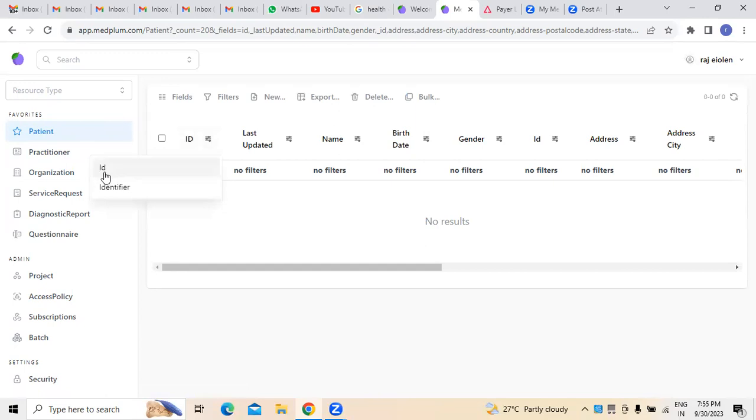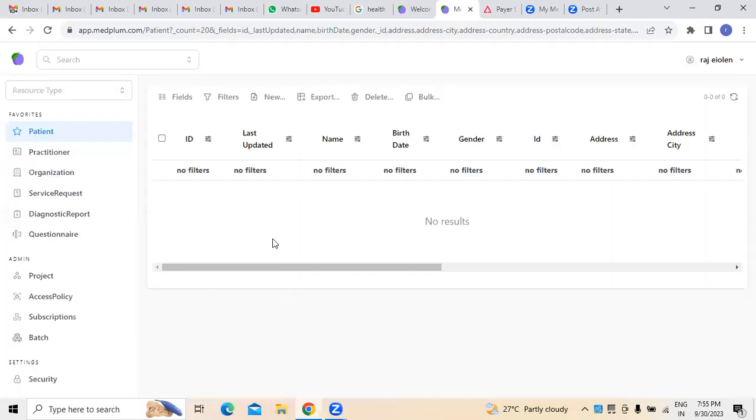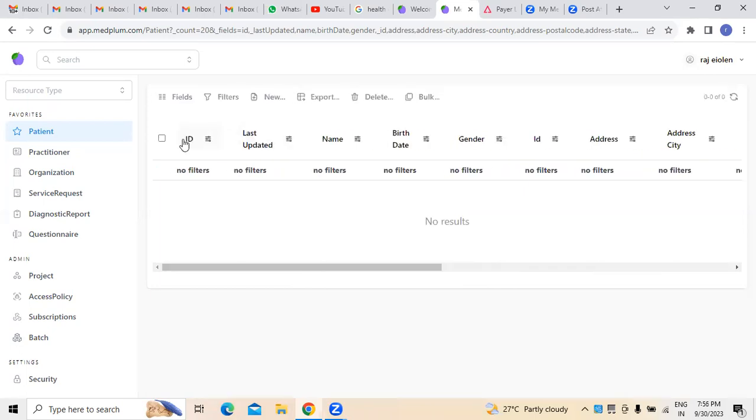This is where generally we need to mention the ID number, the identifiers, whatever ID numbers we have taken. Whatever fields we have taken, all this information has to be updated here. You can see these are the ones we have selected: ID number, last updated, name, birth date, gender, ID number.